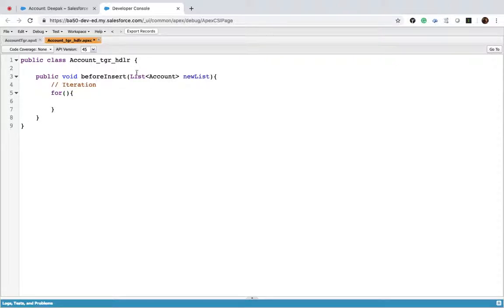As I said, what is the data type for the newList variable? Data type Account, account colon and your collection variable. Whenever the record is created, check if website is blank.